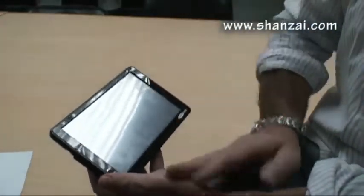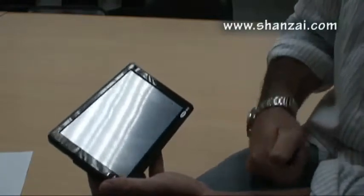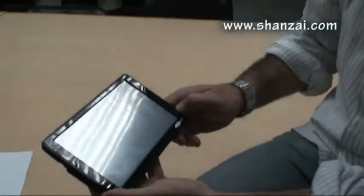But for this device, we find that the keyboard is really responsive and you lose that doubt very quickly and you're able to just bang away on the keyboard. So that's a really, really big improvement, especially for those who are doing a lot of input on your device. A couple of downsides about the device I did want to mention.